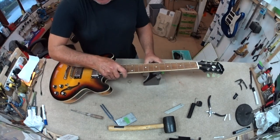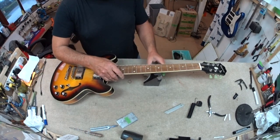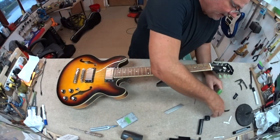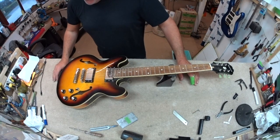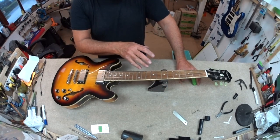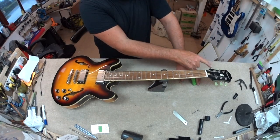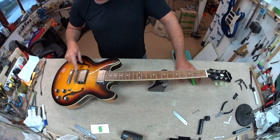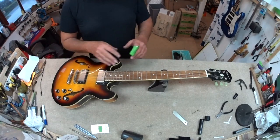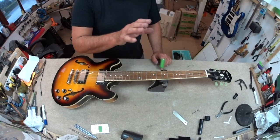Okay, and that is that. Until you've had a guitar, I won't say set up by me, but until you've had a guitar that you've done those two things fully to, you don't know you're born. Honestly, you will wonder why you suffered all the years with guitars that wouldn't stay in tune, and you would tell yourself that it was because you needed to buy more expensive... No, you wouldn't. Somebody on a forum would tell you it's because you needed to buy more expensive tuners, or that something's wrong with this type of bridge, or that Ernie Ball strings go out of tune but others don't. It's absolute balderdash. Two things only. That nut and the slack in your strings.